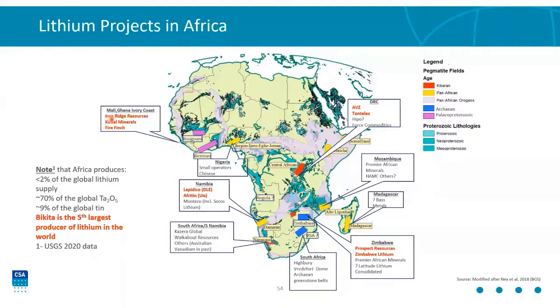If we look at exploration, we've had quite a bit of work in West Africa, work in Namibia, you've got Zimbabwe, and then I suppose the big one in the DRC, where you've got Manono, which is, I think, the largest lithium resource reported to a code compliant standard globally. It's 400 million tons, 1.65% Li2O. And then you've got places like South Africa and Angola, which have pegmatites and potentially have lithium-bearing pegmatites, but haven't really been explored to any significance.